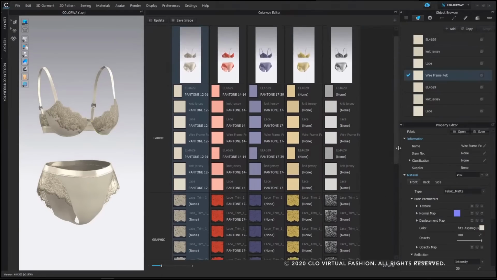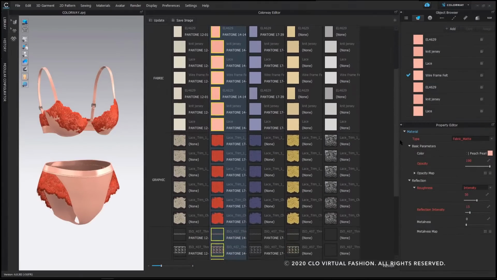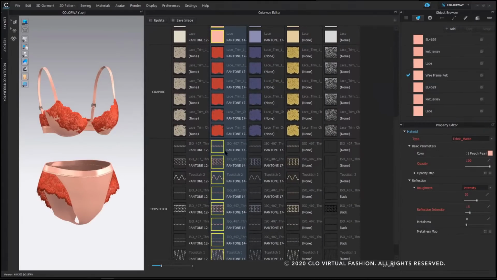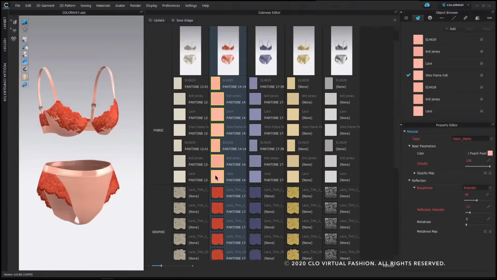The next set of features I'm going to go over is in regards to selection. So now if you right-click on one of these chips, you will find Select All with Same Color. If I click on this, it's going to select everything that has that color applied. And I'm going to scroll down to the bottom, and you can see that the top stitches actually share the same color. Even though they're in a different section, that area will also select. So it really is a select all of the same color that's applied to any part within the colorway or parts from other colorways. So if the same color is within some different colorways, that will select as well.